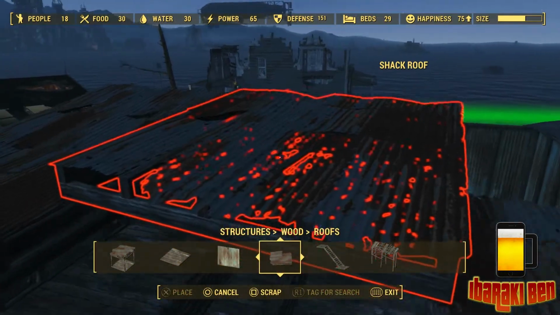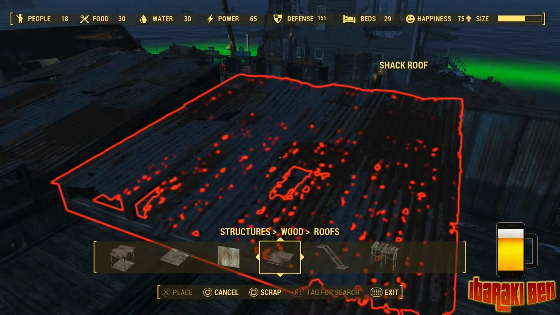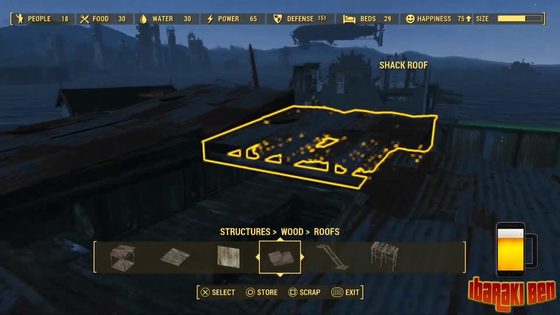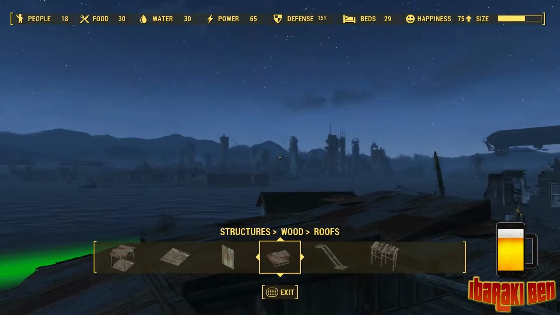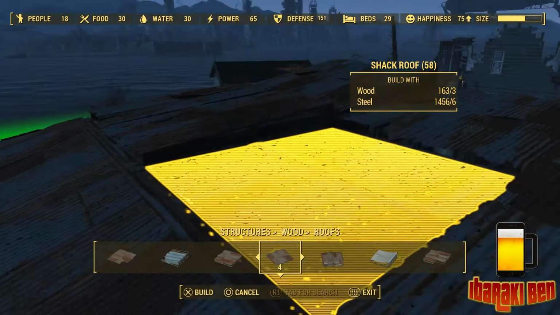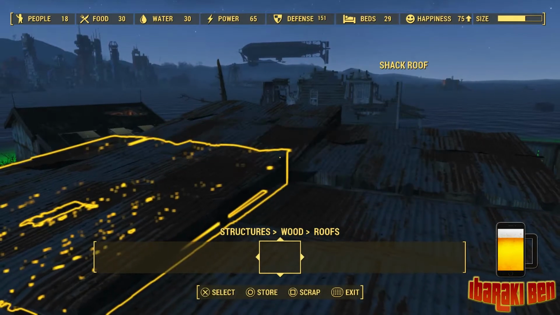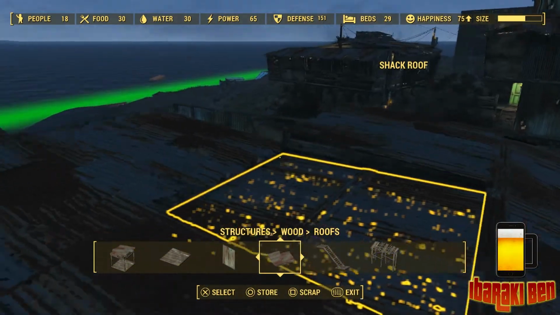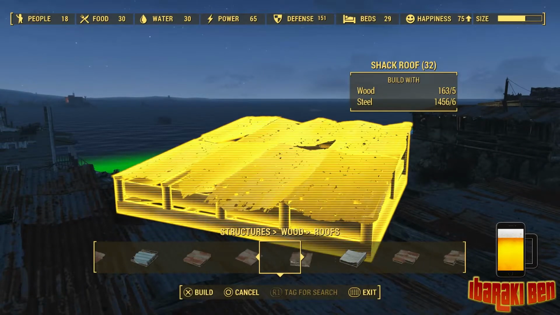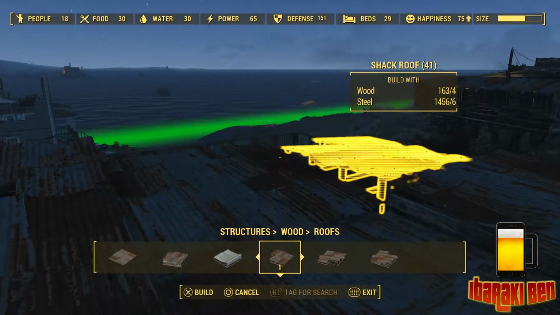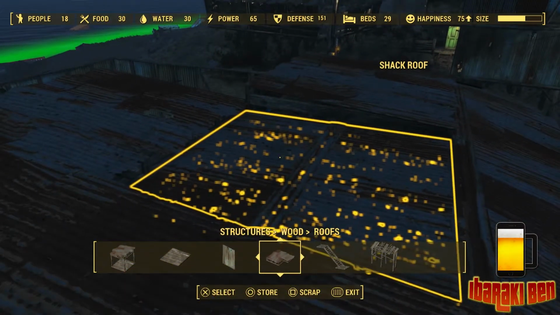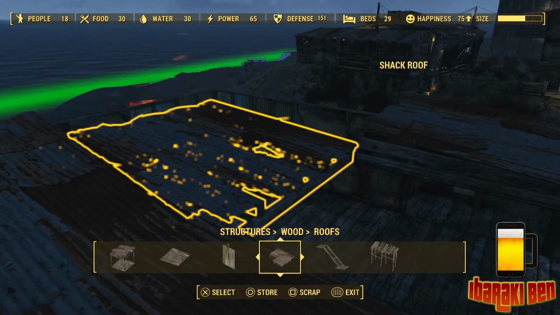If I want to, I could even add in a flat piece. So if I put that one just there, I can then choose a different piece. So for example, I could add in the flat one. So it leaves a slight gap on there, but it still looks fairly good. Now, the other option for the roof is to have a piece that's actually got a hole in it. And I'll show you a good reason for that.